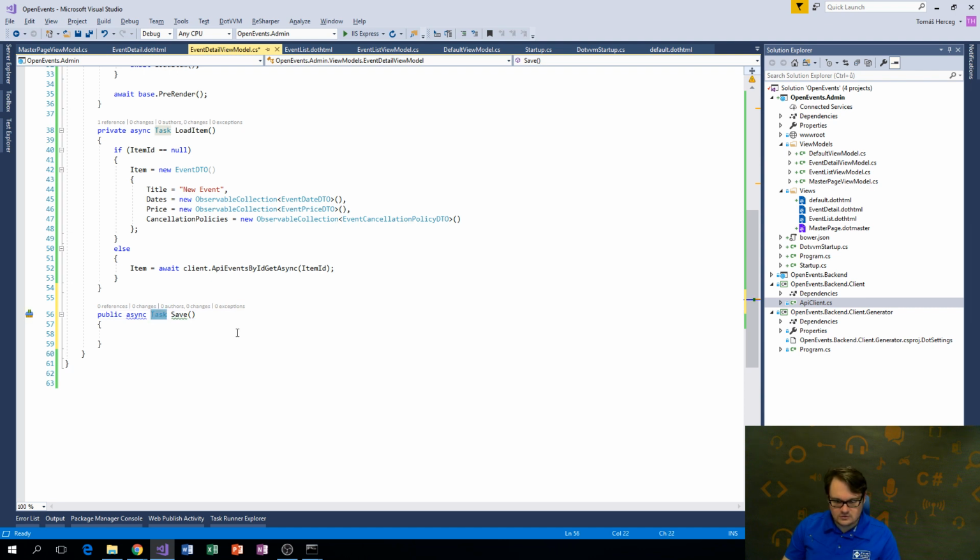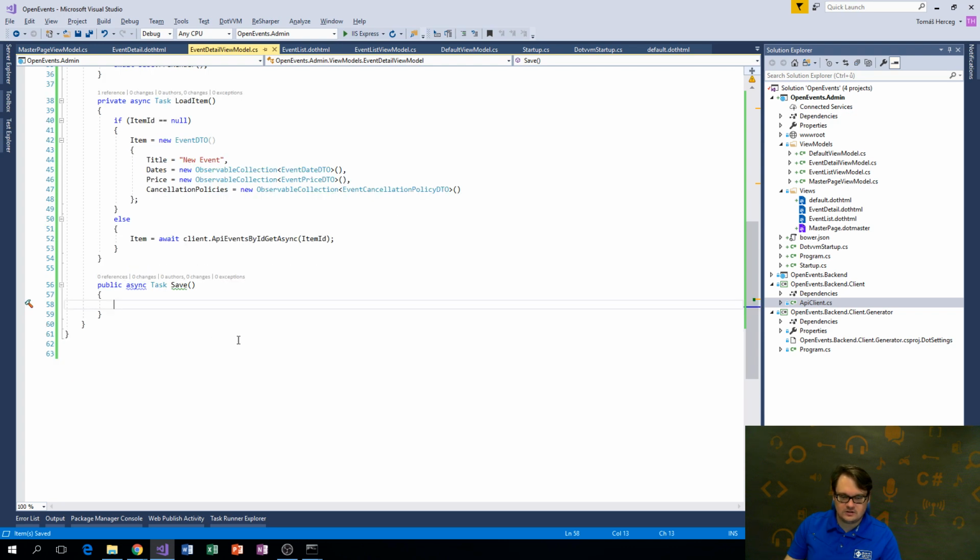We should always use async task, because this is called by .vvm, and .vvm needs to see the task, so it can wait until it's finished. Of course, it will await this task. It won't say thread sleep or something like that, but still it's necessary for .vvm to see when this action is completed. So we need to return task. We shouldn't use async void.